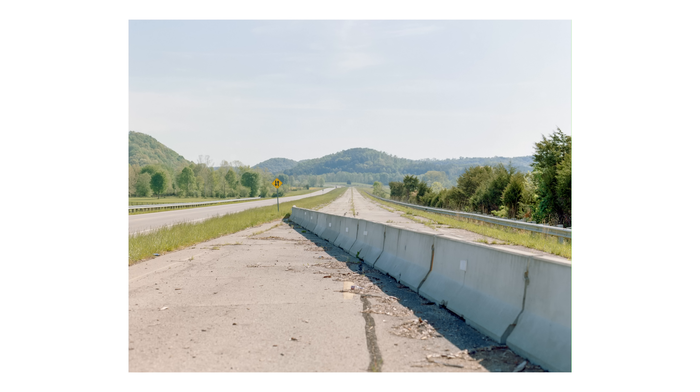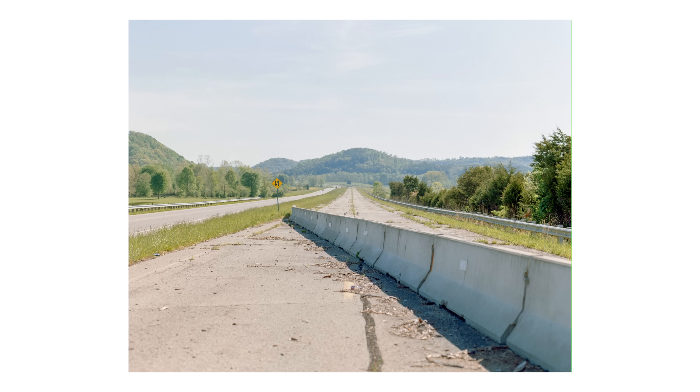Here's a photo you've kind of already seen in a recent video — I shot this exact photo with the M11. This was the beginning of my new project on Route 50. I wanted to go back and reshoot it on 6x7 because I want to use the RZ for this project and do it on film, not digital. I like this version better, so I think for this project — which has no end in sight and will probably be years before I finish — I'm going to be doing it on 6x7 and on color.